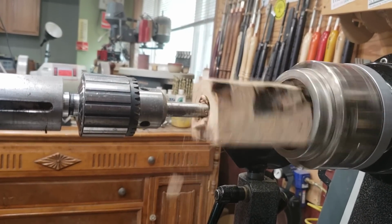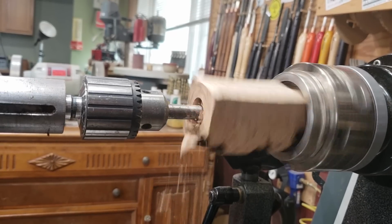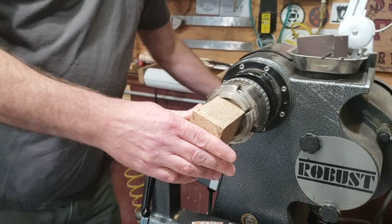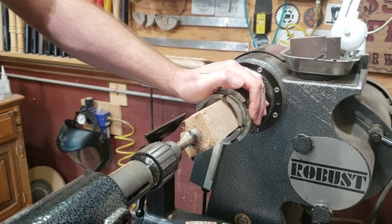I'm only going to go about halfway in on this, and the Forstner bit is 25 millimeters. And that will fit right in the sleeve. You can also do this on a drill press. I'm just using a lathe because it's a little easier.